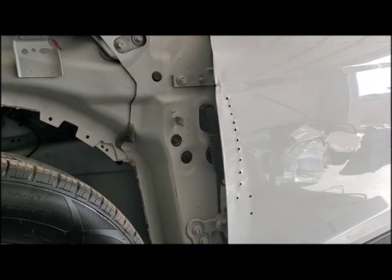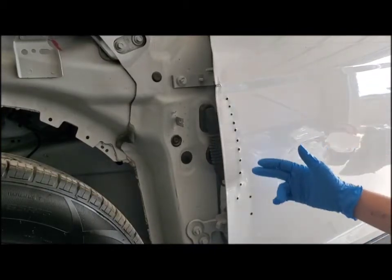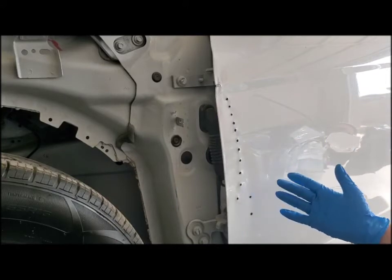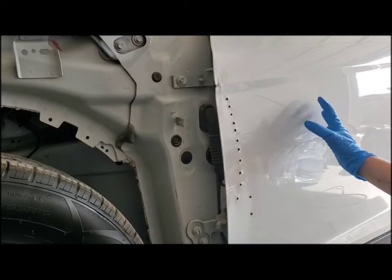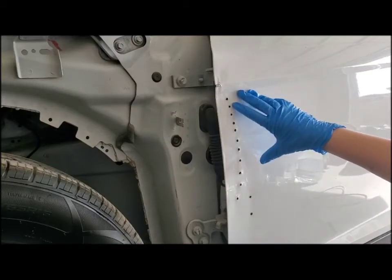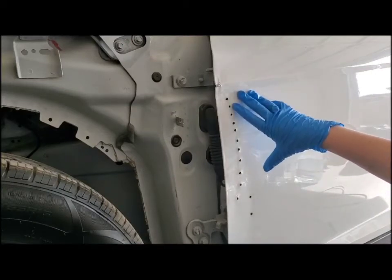This is Bailey's Alley 55 Customs, and today I'm going to show you how to fix these holes in your door. I'm going to make them nice and flush and flat with the door, making it look like a natural part of the door. So I will do a step-by-step walkthrough of how to do that.